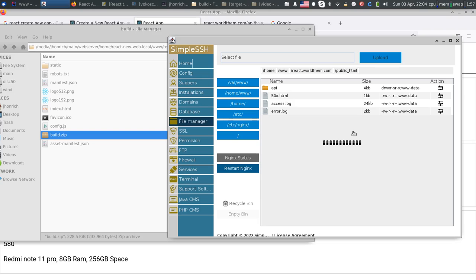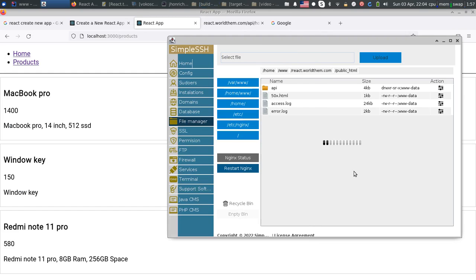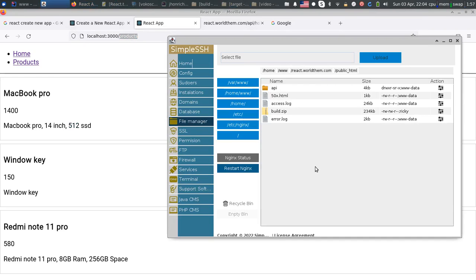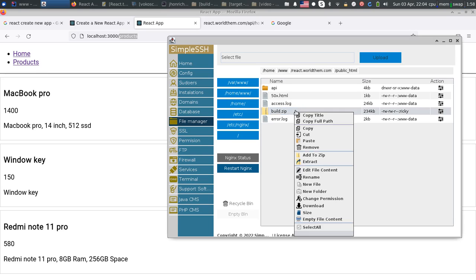We need to wait for a while. What we're going to get at the end, for example, is routes, home, products. On my hosting I use Nginx, so I already configured my routes in Nginx, so I don't need it.